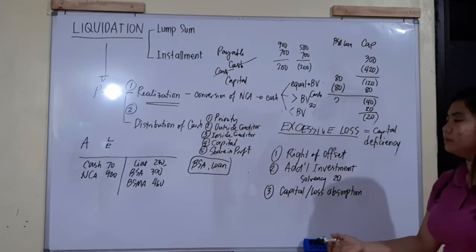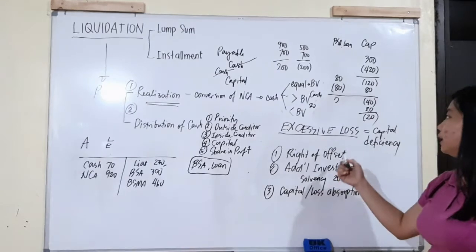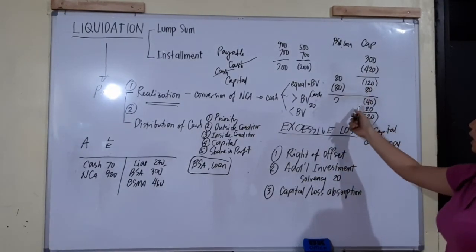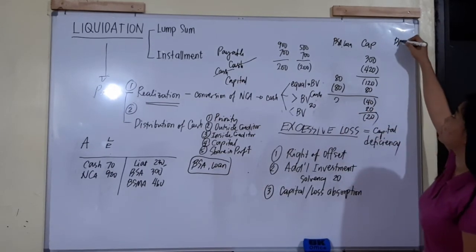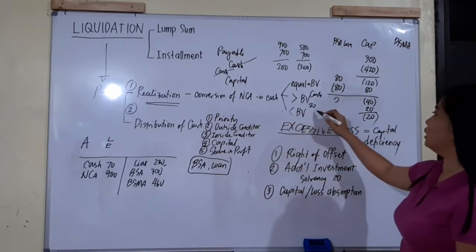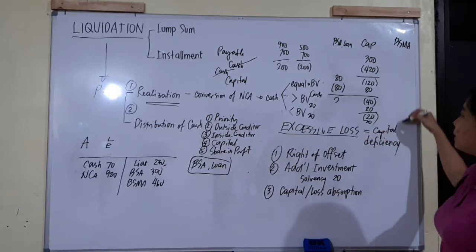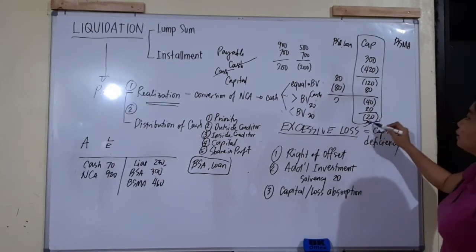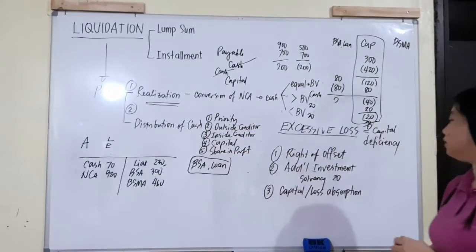Bakit naman hindi ba magiging unfair yon on the part of the partner na nag-absorb? So, halimbawa ito, si BSA kulang pa ng 20. So, ang gagawin yan, si BSMA, maglalagay siya ng additional na cash. So, add siya ng cash na 20, then dadagdagan niya ng 20, hindi sa capital niya, kung hindi sa capital ni BSA, para ito ay maging zero at ma-eliminate yung kanyang deficiency.